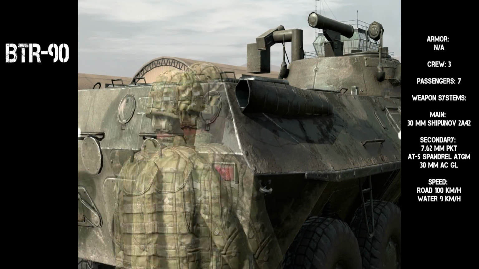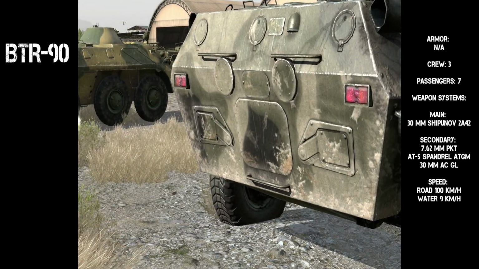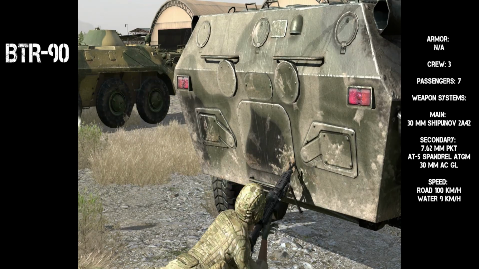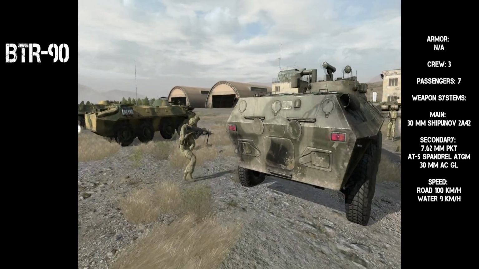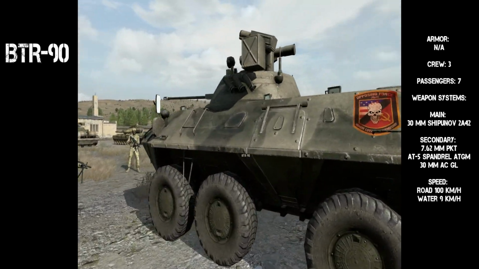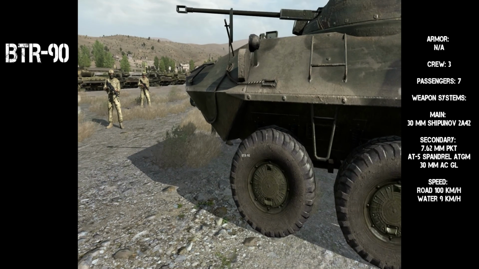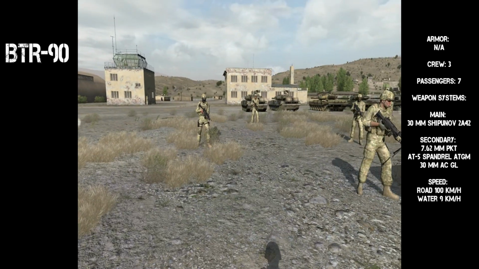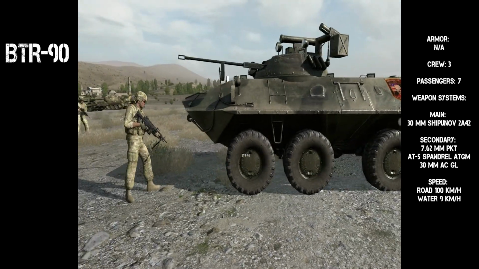The propeller cover, I guess, is the square thing right there. If it has a propeller, it might be jet propulsion or something. This thing comes armed with a 30mm 2A42. I think that's the same exact cannon that's in the BMP3 and BMP2. This one in ARMA comes with both HEI rounds, which is bad for infantry.